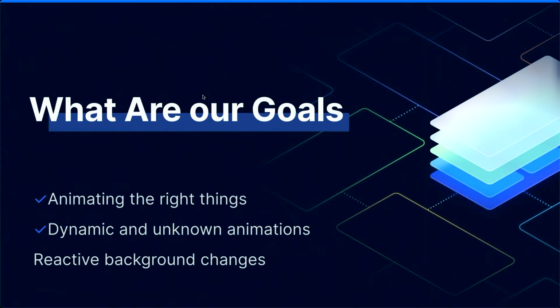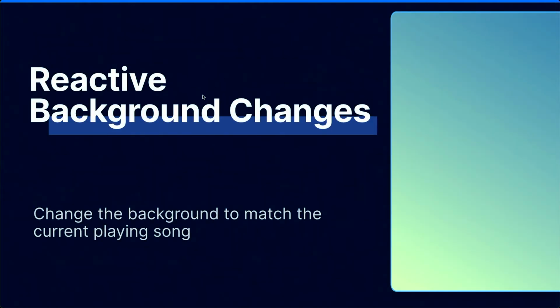Or you could build it yourself. Dynamic and unknown animations, we got that done. What about this reactive background change stuff? Doing some work to make sure that the background color matches your album artwork probably is not a smart thing to do, because now we have to do image analysis. And there's a lot of math involved with that.